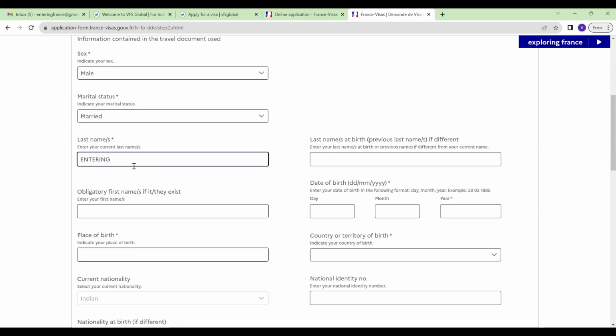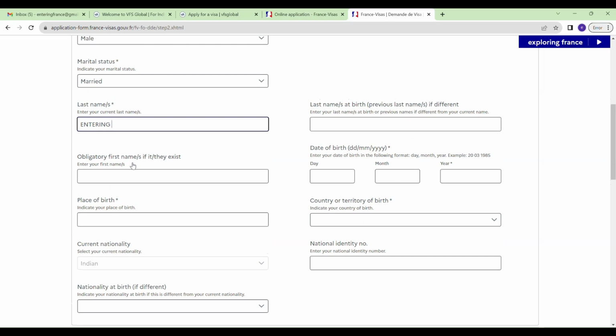As we all know, the star is nothing but a field we should fill in compulsorily. We are going to enter the date of birth and the place of birth and the country where you were born. For this application there is no need to enter your national identity number.